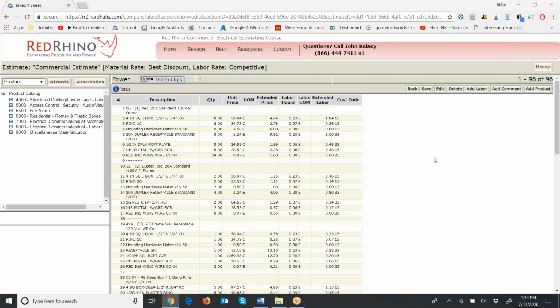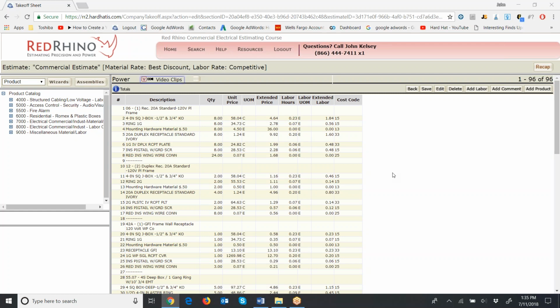Next, I'm going to cover a couple of things just before we go to the recap. One thing I want to say is before you go to the recap, or when you're complete with input of materials, you always check your work. I would go through this estimate and check each and every line, just quickly glancing at it to make sure it's correct, okay? Check your own work. That's very important.